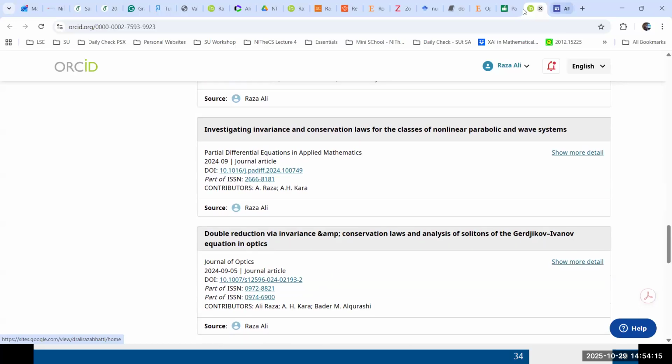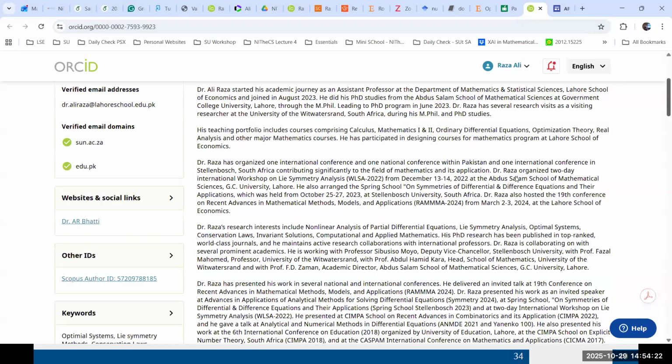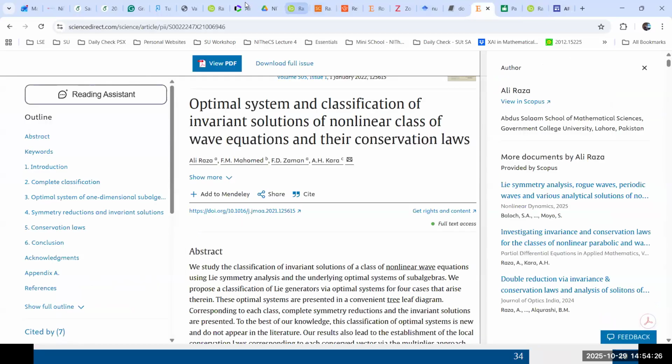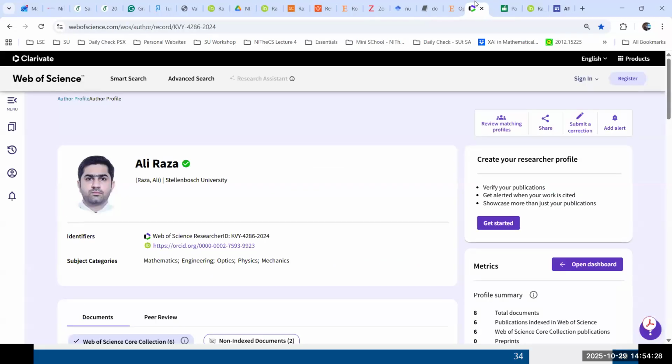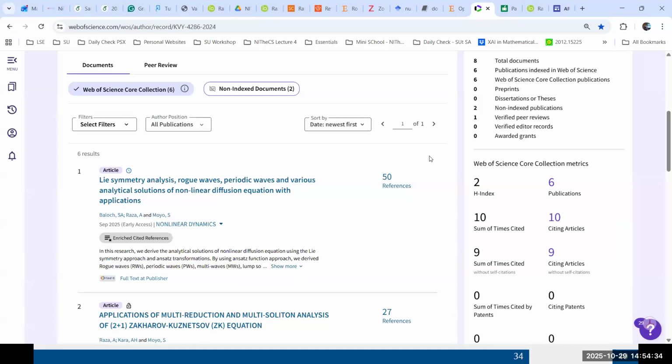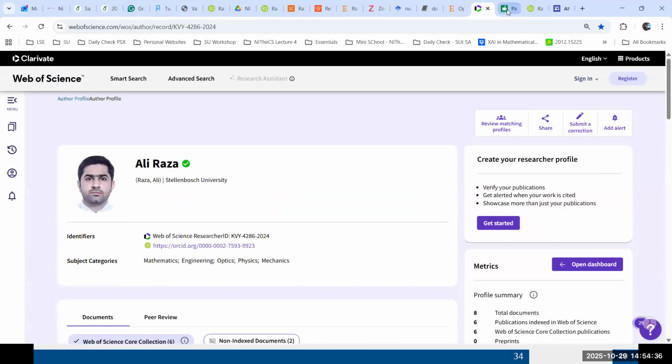So this ORCID ID is very important, so you should keep updating. You should be updating these ORCID, Scopus and Web of Science profiles in order to attract citations, or in order to attract different researchers working in your areas.